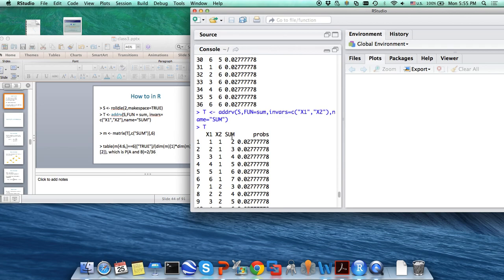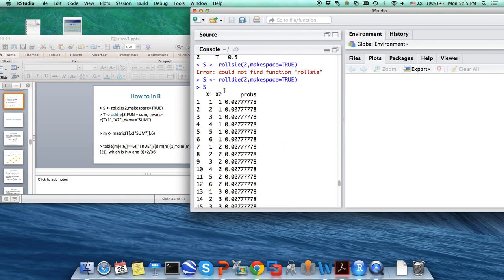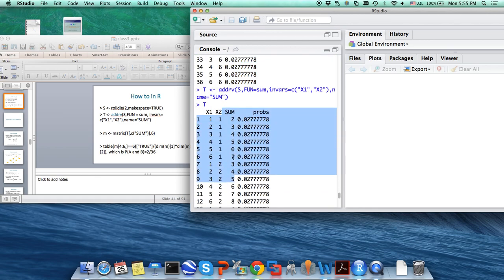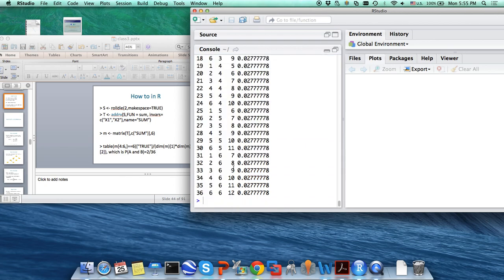Keep in mind that what we want to compute here is the probability that, given that when we roll a die the number is 3, when we roll two dice the sum is going to be 6. So we want to compute the sum of rolling the 2 dice. This column that we are creating with addrv is a function that allows us to do some data management over the frame that we have, and in this case we are summing up these 2 columns. We had the space of events, and we are adding another column to it, which is the sum of the 2 values. So 2 plus 1 is 3, 3 plus 1 is 4, 4 plus 1 is 5, and so on.